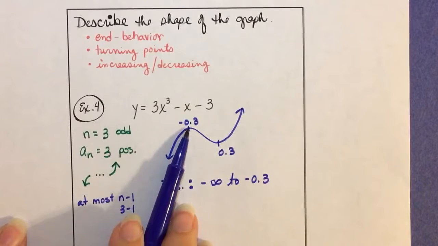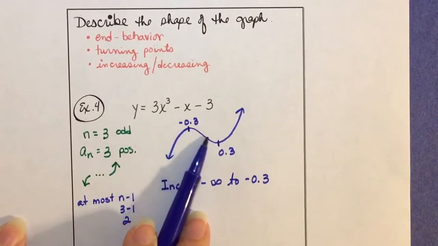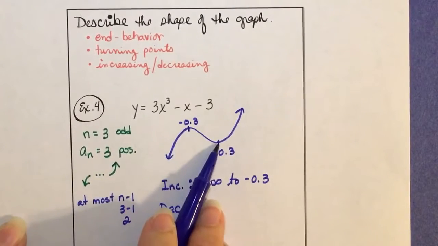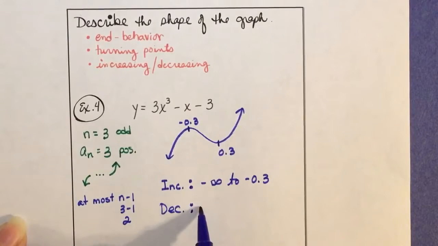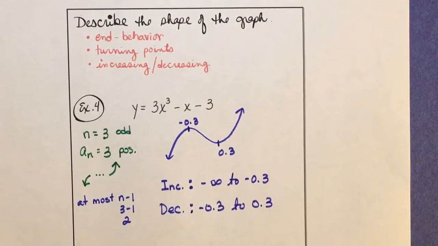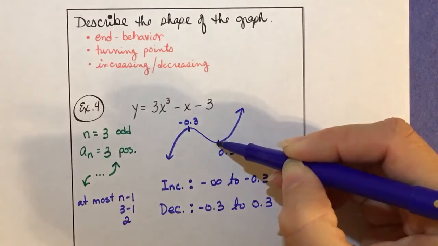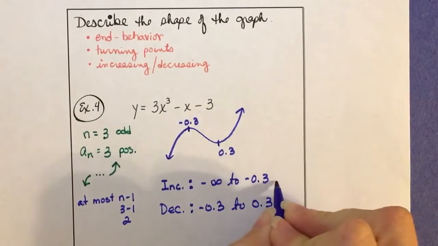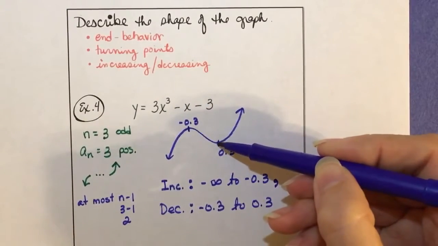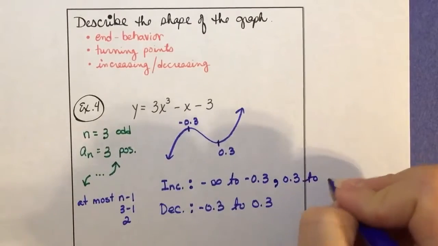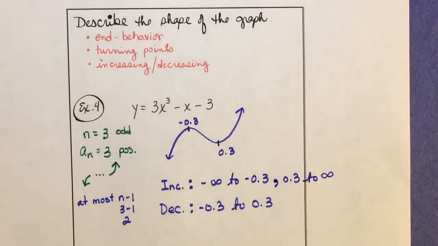Okay, now, once you leave this point, this middle part is decreasing. So you're going to decrease from here to here. So that'll be the negative 0.3 to the positive 0.3. Okay, so now we've made it to here. And then this last part is going to end up being increasing again. So over here, we'll just put a comma. And it's going to start at the 0.3, and then it goes to the right, so that means it's going to go to positive infinity, okay?